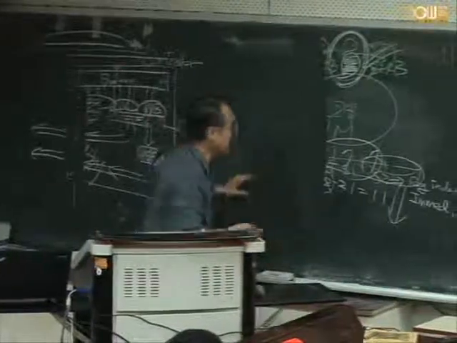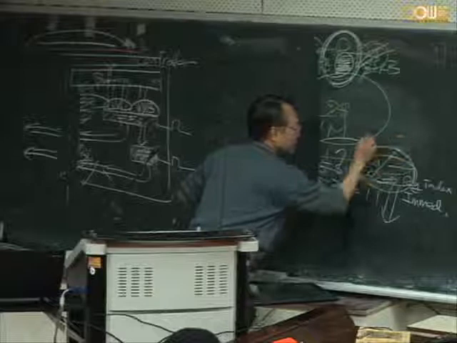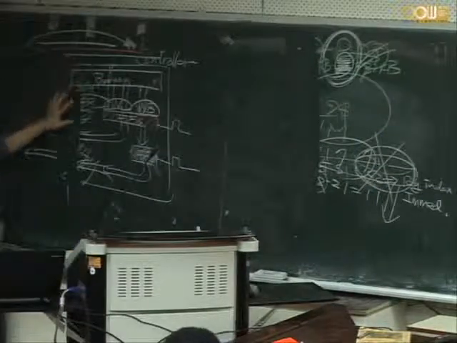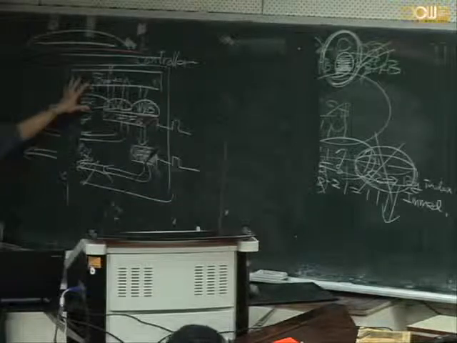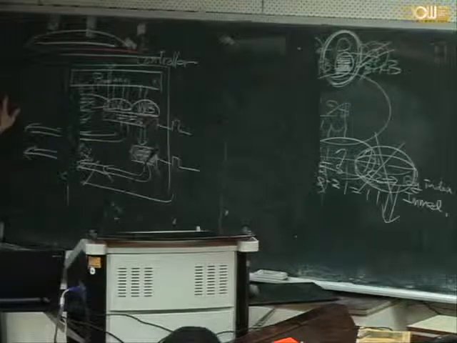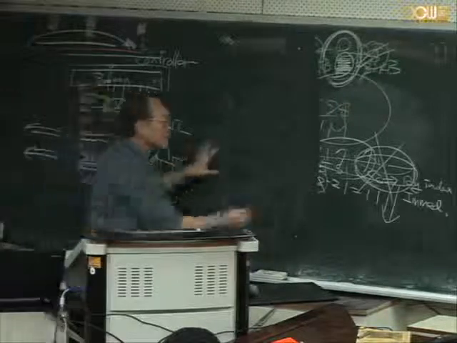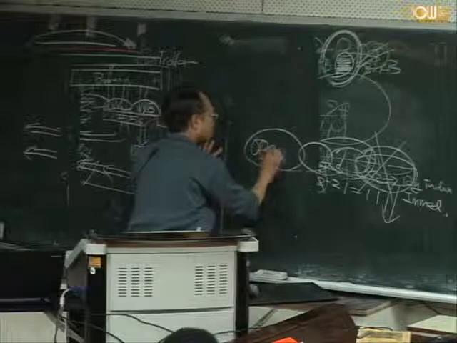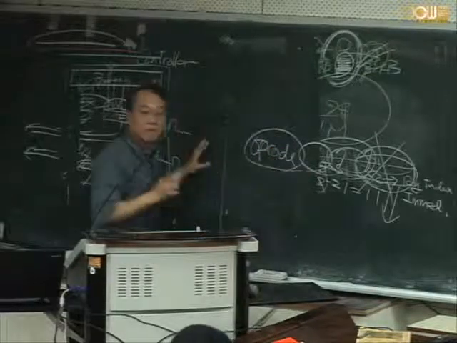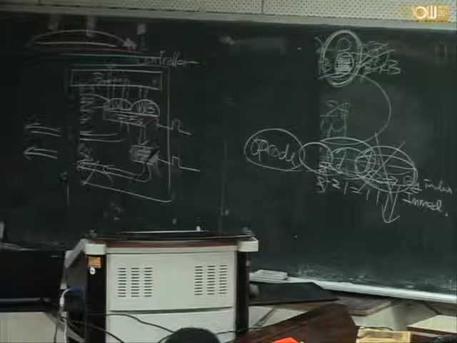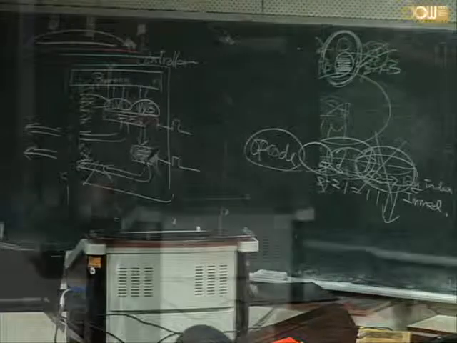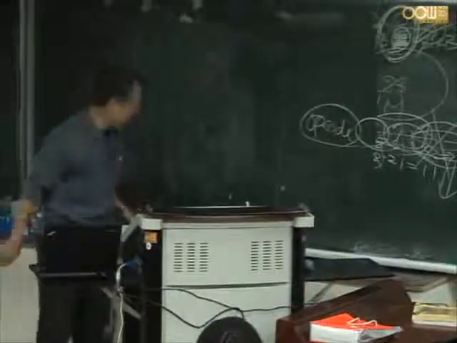So maybe these bits don't need to be processed, don't even need to be sent into the controller. They can go directly to the data path. Maybe even these bits. Maybe we need only to decode the opcode. Maybe. It all depends on your design. If that's the case, then your decoder becomes very tiny, right? Remember, this is just an example.